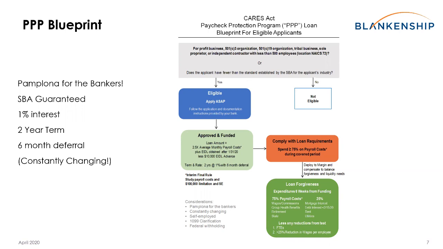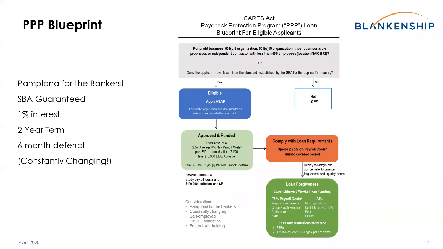Yes, there's been a lot of diversity across banks, based on what they will accept as payroll costs, as well as what documentation they're requiring. There was a lot of debate last week about whether independent contractor payments made on 1099-MISCs were going to qualify. And after close of business on Thursday, the SBA came out with final regulations pretty clearly defining that payments made to 1099 contractors are not included in your average monthly payroll costs.